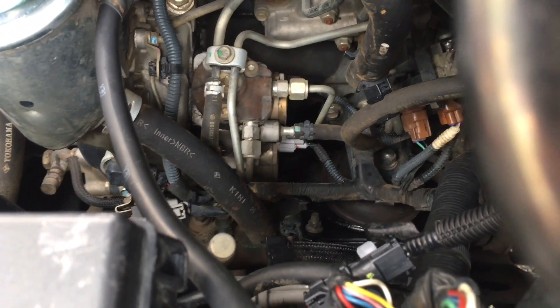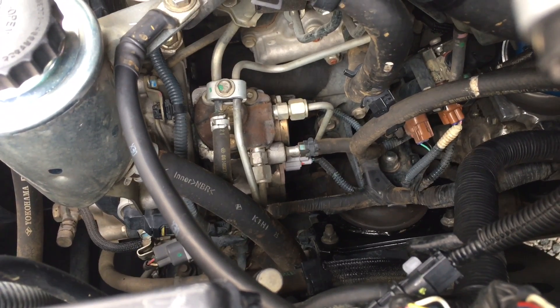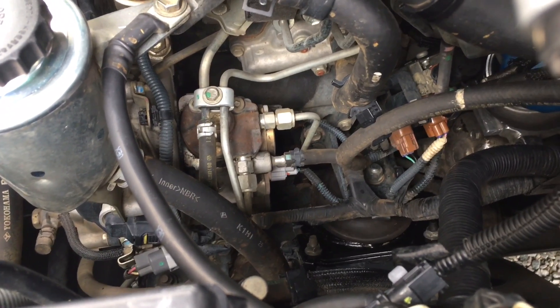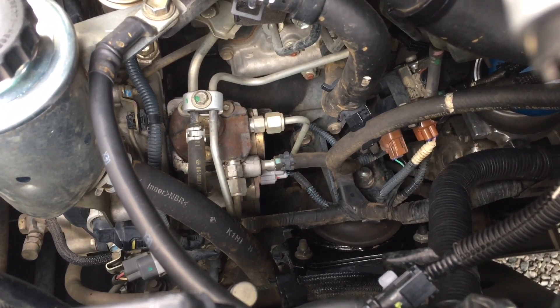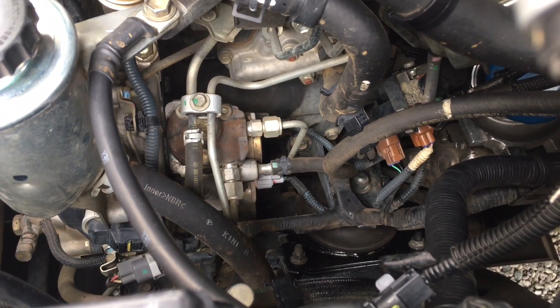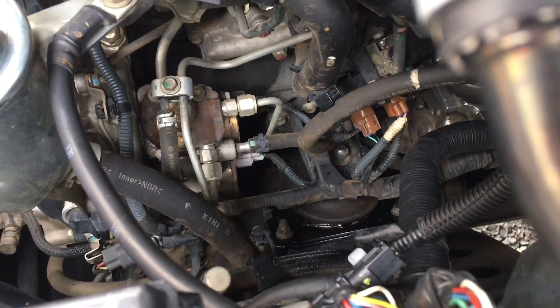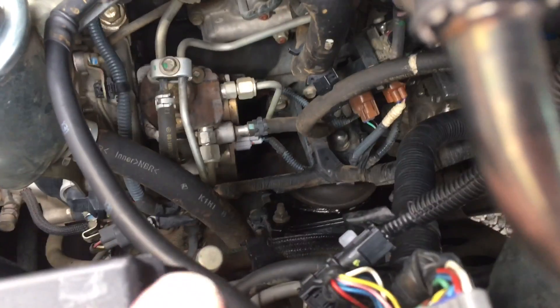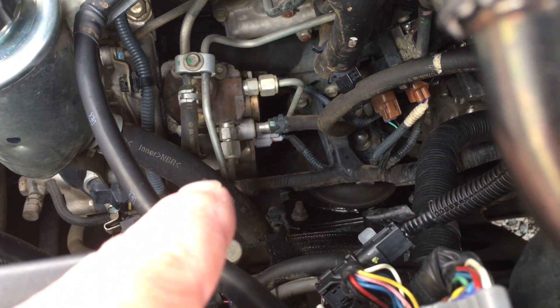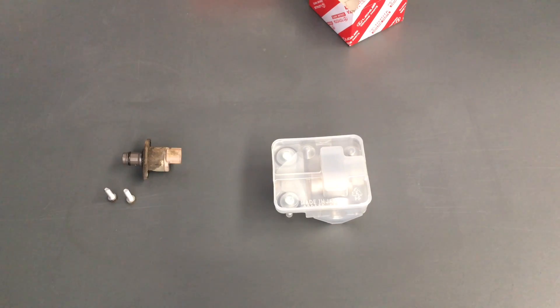Symptoms of the suction control valve: stalling, blowing smoke, using fuel, rattles and knocks. But certainly do it after you've done the injectors — if you think you might need an SCV, you certainly need injectors first. Even if you order at the same time as your injectors, put the SCV in a couple of weeks later, get used to what the vehicle sounds like with the new injectors, and then you can see if there's a difference. So let's get in there — undo the plug, take the two bolts out, and we'll take it to the bench and show you what it looks like.